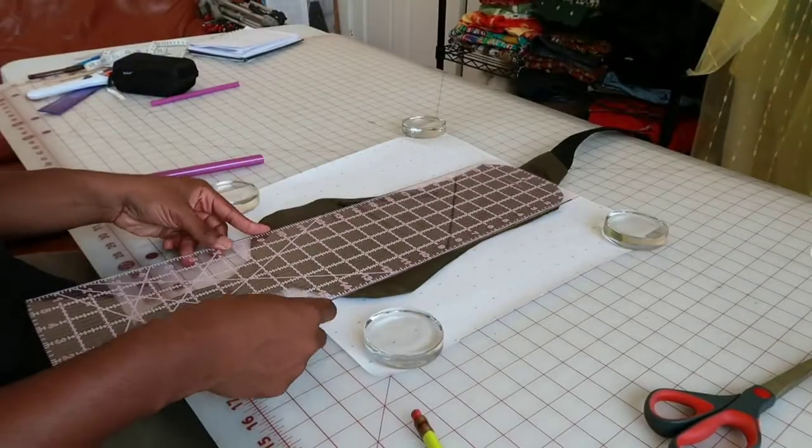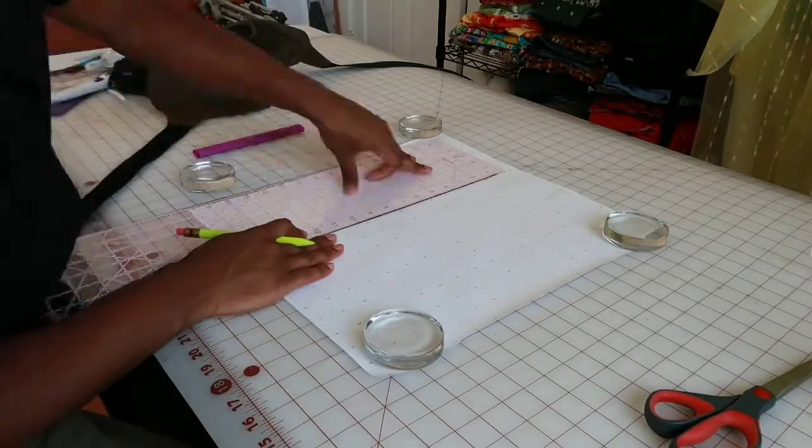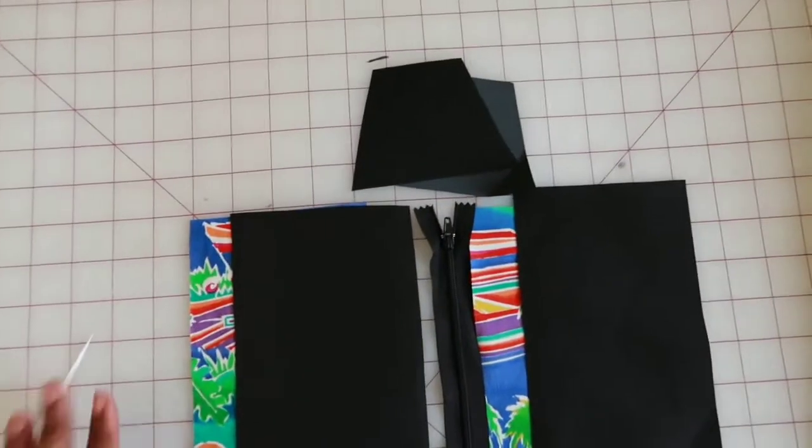So first I started off by using my old failed crossbody bag to measure out the new square crossbody bag that I wanted to use. This is what the pattern looks like. I'm gonna cut out 4 because that is just the pattern in half because the zipper will go in the middle. The zipper I used was pretty long, as you can see.